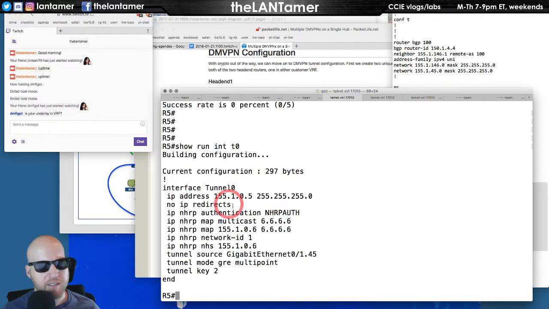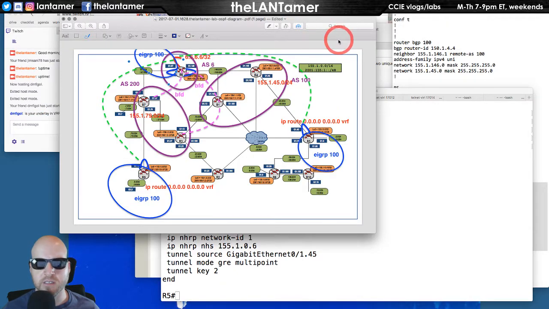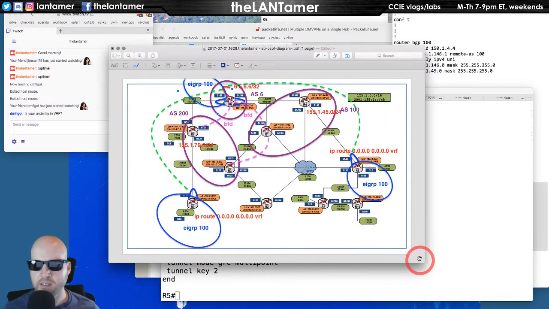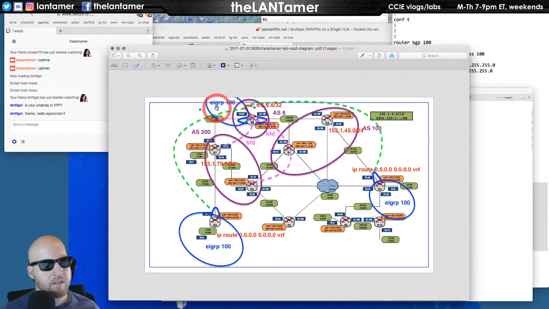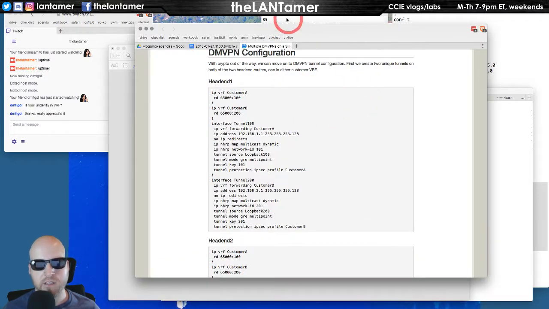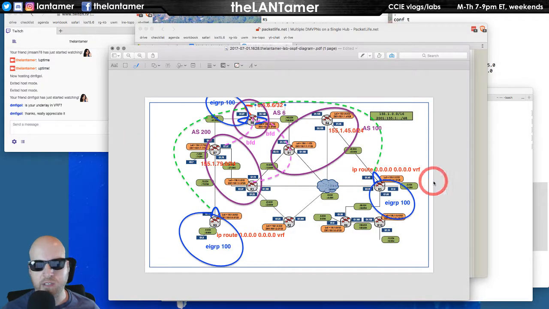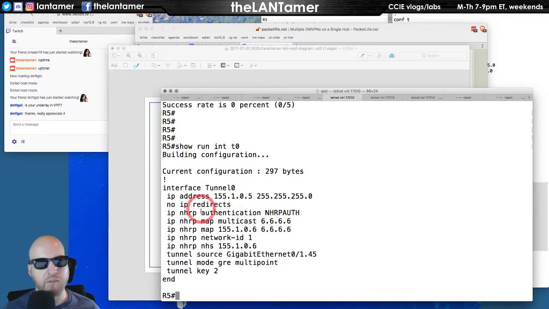My underlay is in VRF. Yes, it is. As a matter of fact, let me show you the diagram here. It's not a really good diagram, but basically this interface is in the VRF. And there's a loopback here on router 6. It is also in a VRF, and we have reachability. Oh, did I put the... I did not put it in a VRF, did I? Good hint, my friend.